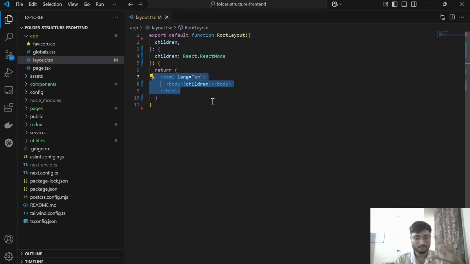So if you put the stuff that are part of a layout.tsx file, these stuff will not be re-rendered since these are common across the board. So Next.js makes a smart decision to not re-render these components, but rather render them once through server-side rendering, which is of course the benefit of Next.js.